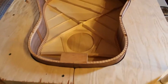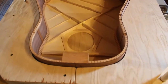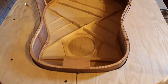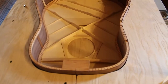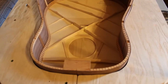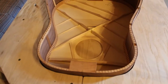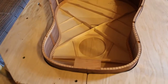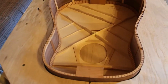In the instruction manual that comes with a kit, it describes gluing the top to the rim first. And some of the videos I've watched on YouTube, they like to put the back on first because it facilitates easier cleaning up of the glue joints that will be seen through the sound hole, which I sort of agree on. So what I've done is I've fitted the top to the rim. I've also fitted the back. It took me a good day, probably 6-8 hours, to make sure that everything fit tight and everything was flush.